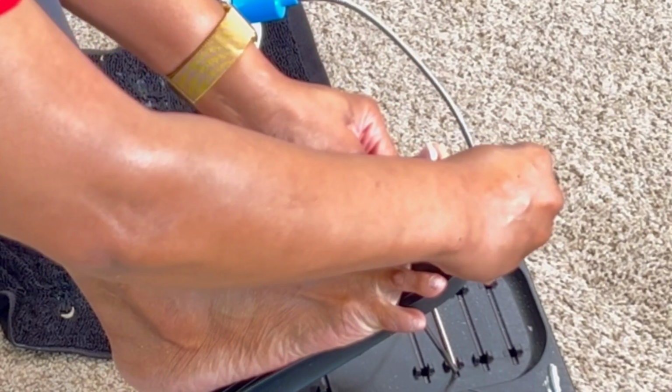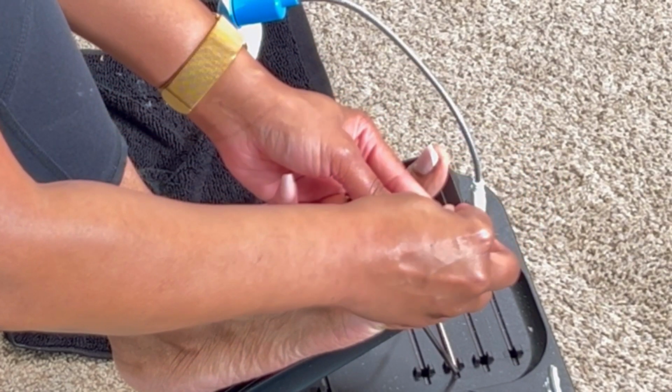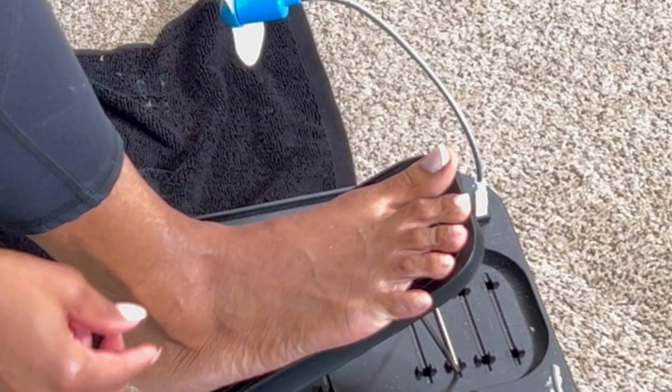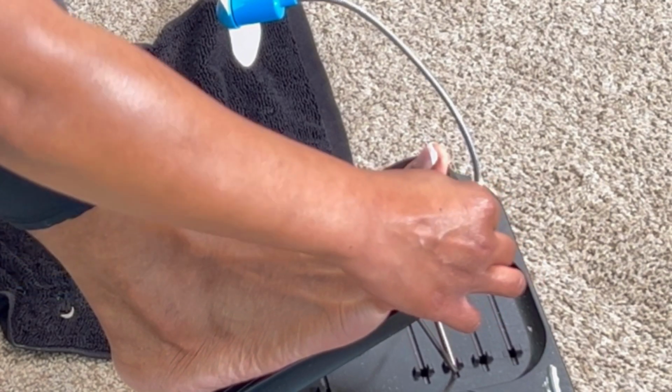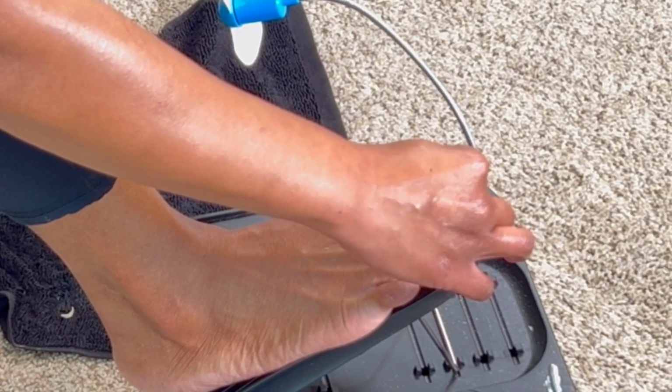At an angle, you're just going to place the back of the nail down first, then let that fall into place. You need to look at it and make sure it's not crooked. You don't want to press down on it for 30 seconds and then realize it's crooked, and then you have to pull it off.